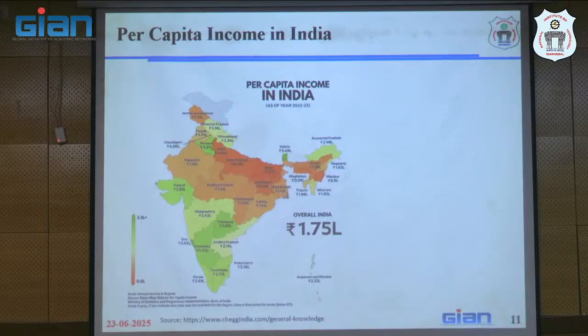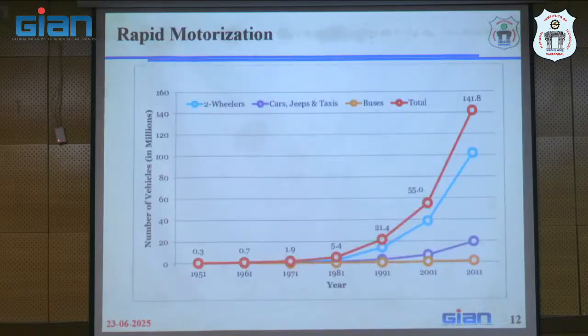So it might increase the growth of your private vehicles, and that might damage your urban area in general, with increasing congestion and environmental damage, adverse effects. There are other damages that can be expected because of the increasing of private vehicles. This is also corresponding to 2011 census data. As for the number of vehicles per million, this is the total number of vehicles. If you look at the two-wheelers, it has increased drastically, almost exponential growth. That means the purchasing capability of the people in each city has increased drastically.